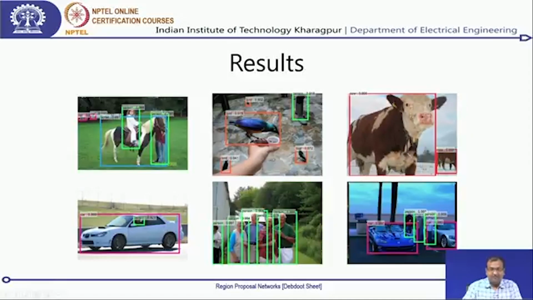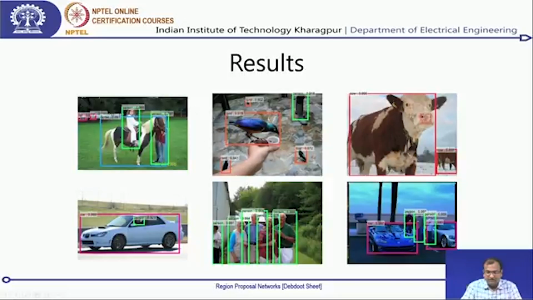But with these kinds of region proposal networks, if you can densely annotate all the different objects present, then it can classify them as well as give a rough location of where they are. So this is trying to solve two problems in one single shot: giving exactly the nature of the scene and also where the objects are present in the scene. It is not just what constitutes the scene, but where each constituent object is present. That is the whole purpose of these kinds of networks.